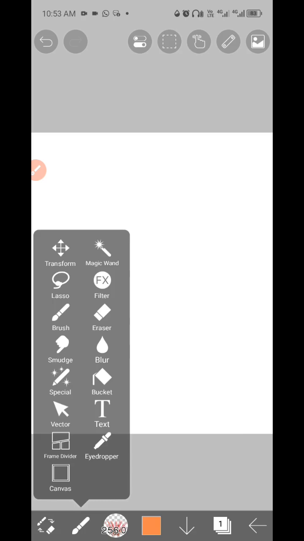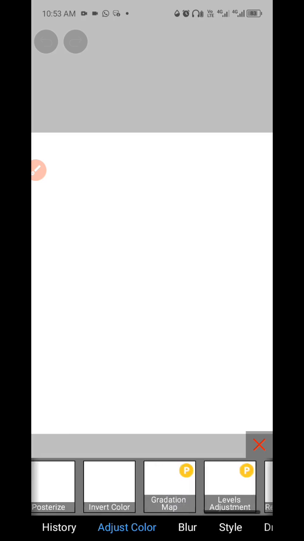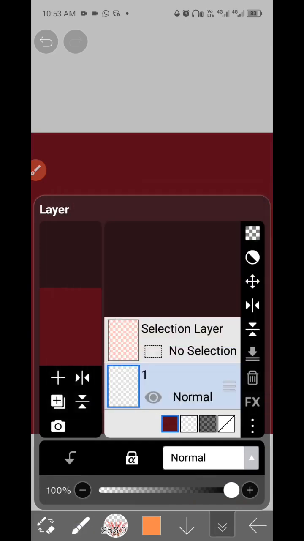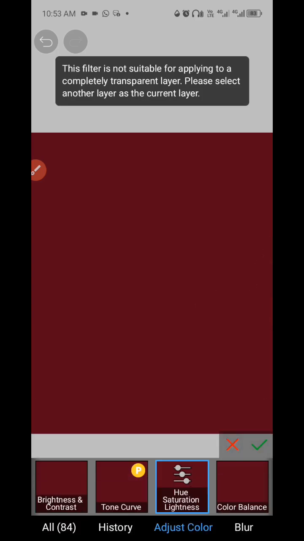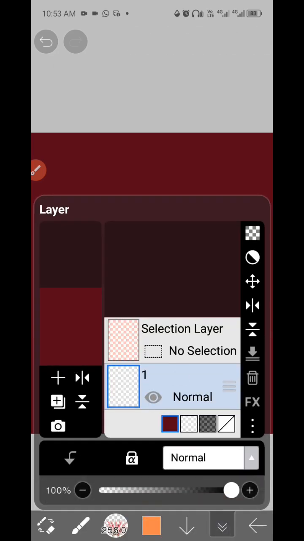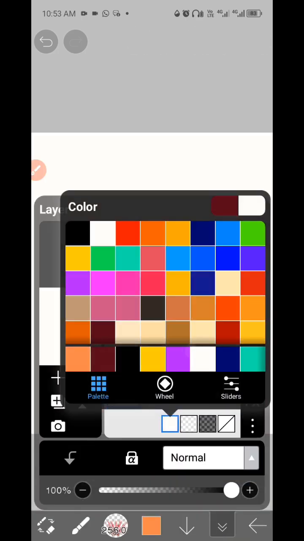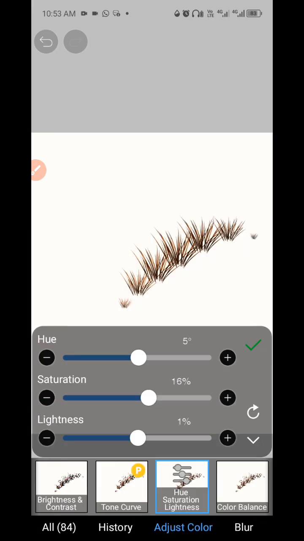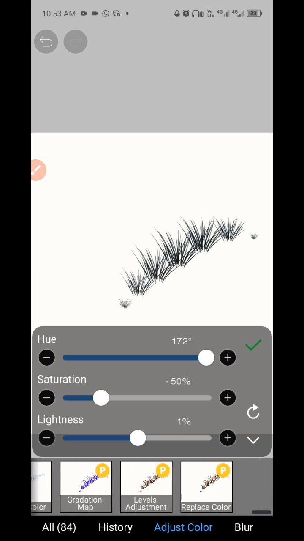Can you see filter? If I click on this filter now, let me start from here. This is color. It has a lot of color. The reason it's not showing is because of what I used. Let me choose maybe one background here. Filter. Sorry, there's nothing in the layer I am on. Let me choose. Okay, let me apply something here. Okay, so clicking on the layer, let me go back to filter. So you can decide to change the color the way you want. These are for color and adjusting color and everything, leveling and everything.